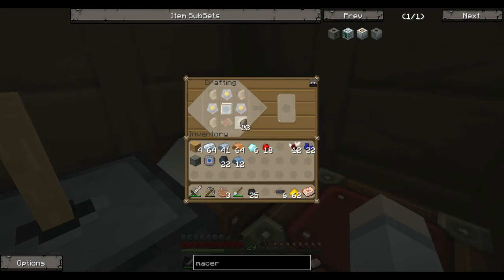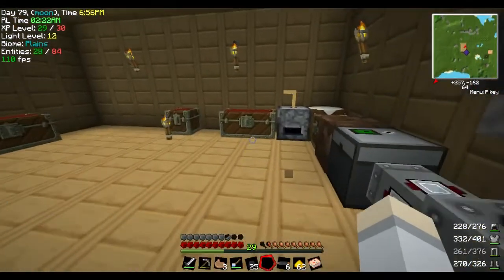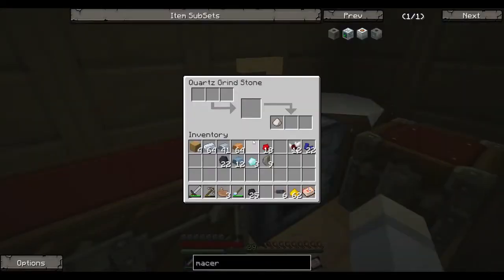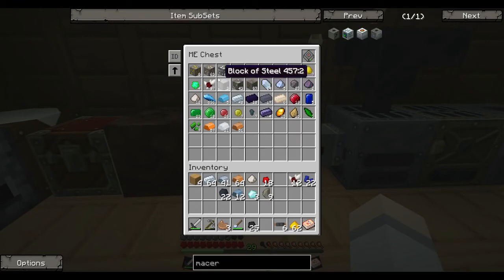What the frig? Anyways, and then this here, and the diamond here, and the machine block. And here we go. We got our first macerator. And this baby will be awesome. So what does the macerator do? It does basically what this does. And it just grinds down your ore.